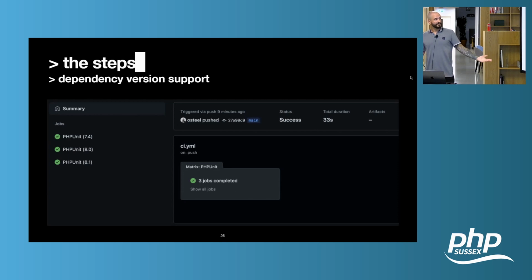And that's pretty much it for the dependency version support. Essentially, we've just proven that our application is compatible with these PHP versions. So what that means is that every time you push some new code to the repository, or every time you open a pull request towards the main branch, the workflow will trigger and immediately tell you if your changes are compatible with all of the versions you've listed in composer.json, which I think is pretty cool.